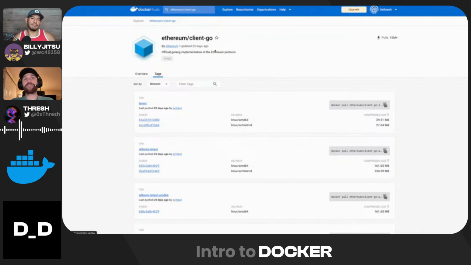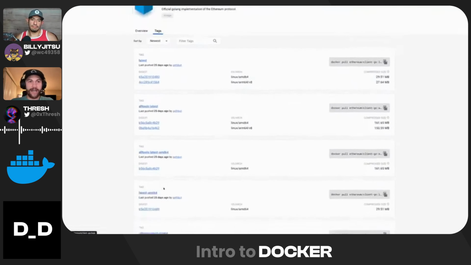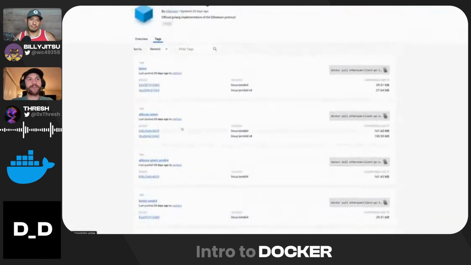In the case of the Ethereum client, they have a pretty minimal version of the Ethereum client that they assume is going to be good for the majority of their users. The thing you'll notice down here, though, is that there are more images. And the one I'm going to focus in on here is this all tools latest. So you can see that this is significantly larger, over 5 times larger than the base image that they distribute to everybody.